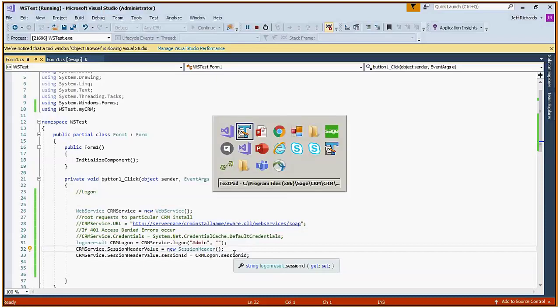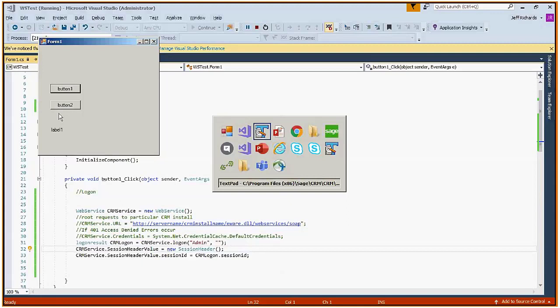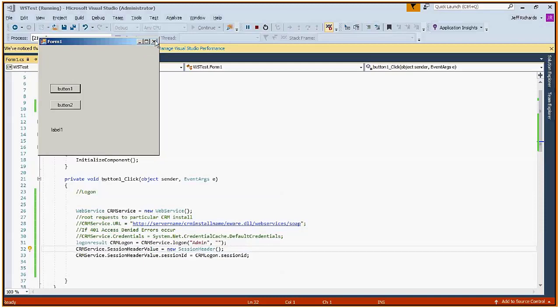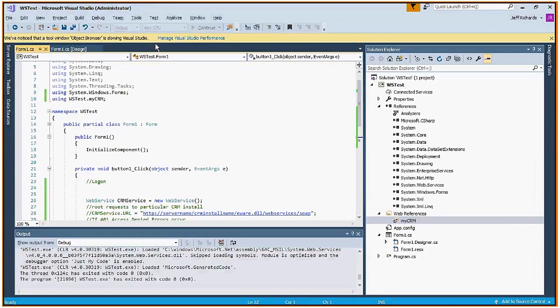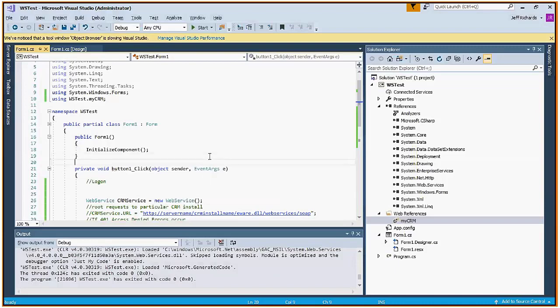Okay. So how do we go about destroying the session, and how do we go about then logging off? Well, I want to be able to click a button to log off and destroy that session, and we'll look at that now. But before, let me just end that little application, so you can see I've just crashed out and it's ended that application. So we can now go back into the code so we can start to edit this.